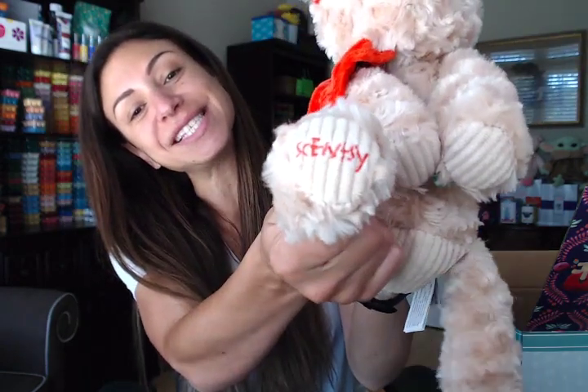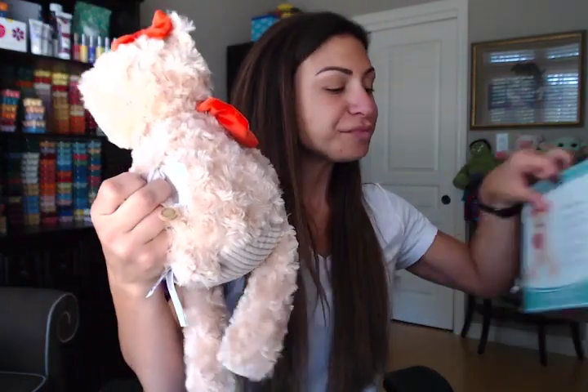She's soft like Paisley the pig. Incredible Hulk wasn't soft, and Baby Yoda — or the Child — wasn't soft either. But she is so soft. Can you hear that? She's got little magnets in her hands to make it look like she's holding the little poppy flower in her arms. How adorable! She's got a little bow on her ear and a polka dotted pattern on her ears. She's got her signature Scentsy print on her foot and patchwork on her bottom. And here is her backside where you insert her yummy smelling Scentsy pack of your choice.